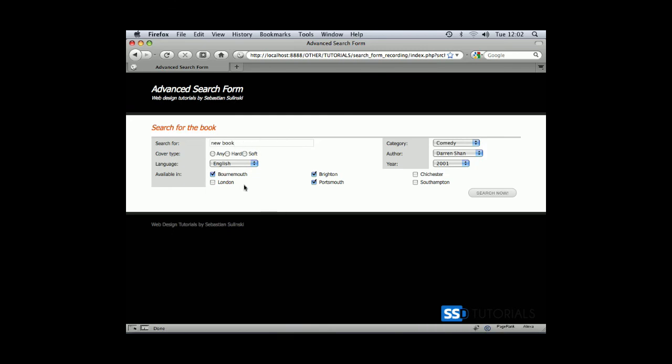In the next video I'm going to show you, because as you can see, radio buttons have not been selected at all. We want any to be selected by default. But if I select any other, you can see that it remains as it should. So if I select hard and click on search now, it does stay as hard. But when the page loads first, any radio button should be selected. So that's what we're going to do in the next video.